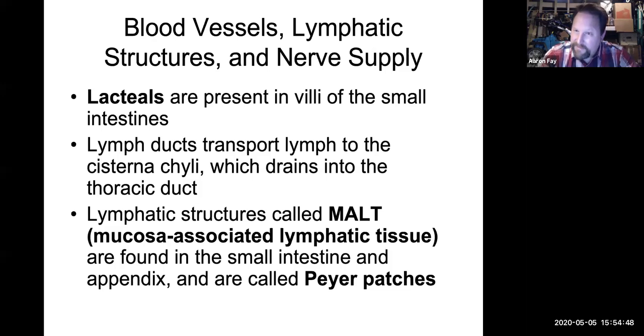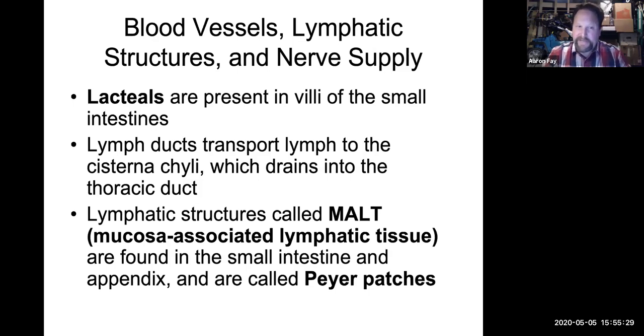As far as lymphatics, remember, we had special lymphatic vessels draining the intestines. These were called lacteals, and they had a substance in them called chyle, which was like a white milky substance, because this is how dietary fats are going to be absorbed and transported in the GI tract. When you guys get into physiology, you'll talk about exactly how this works, but you really can't have large amounts of fat floating around in your circulatory system. It's not going to work. So dietary fats are going to be shunted to the lymphatic system on their way to be absorbed and processed into the rest of the body.